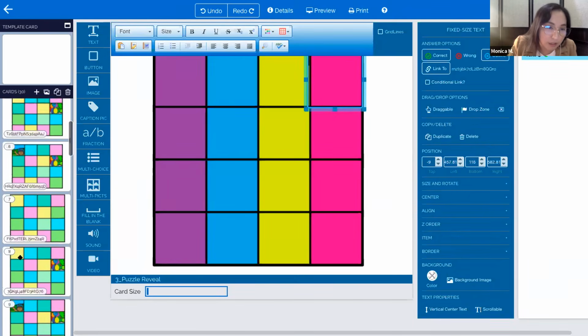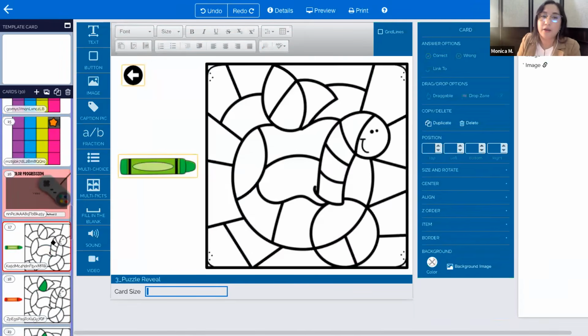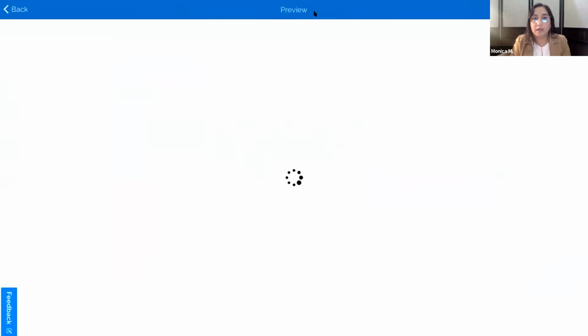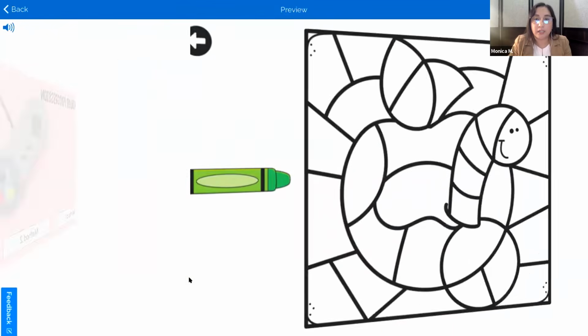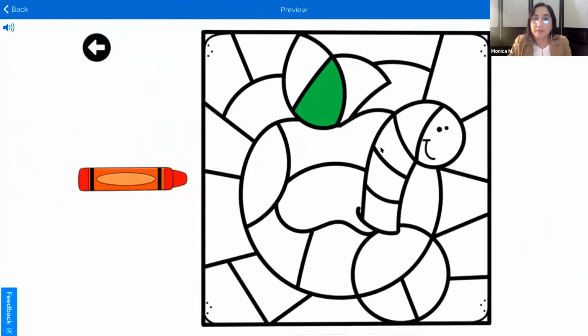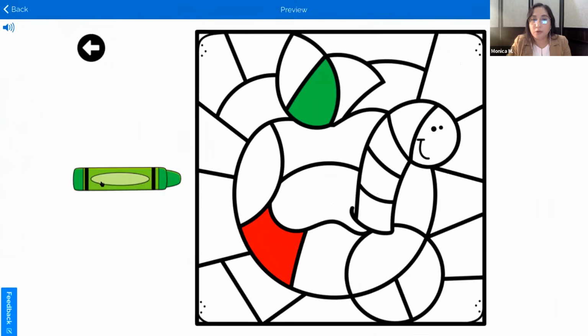So here is the color by progression, if you remember. So there are two methods in which you can do color by progression. Let's go back. So here is method one. Method one is this one. You click on the picture and then it automatically paints a picture on the next side. So you can overlay your answers here. Then just like the one that you saw, I placed in the questions there and then I place on the correct answers.